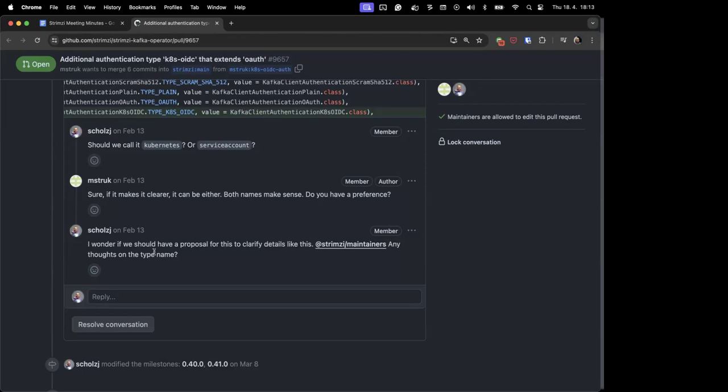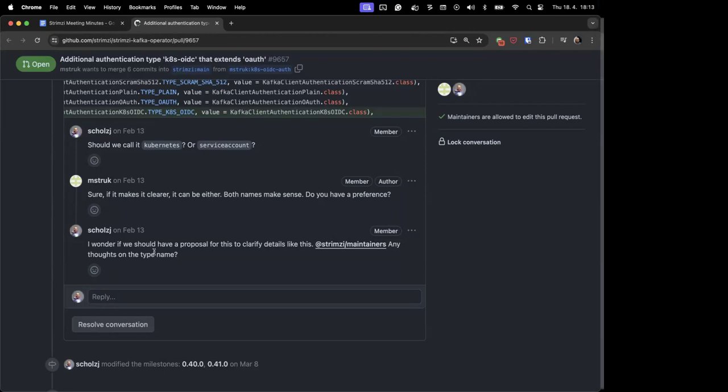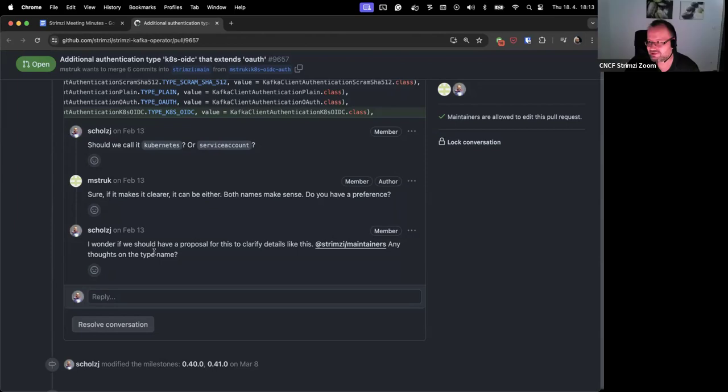Is it the OIDC that you don't like? Yeah, I just mentioned Kube. Would it be a bit confusing just having Kubernetes there? I think OIDC, a lot of people might have no idea what it means. I don't know what it means, to be honest. And I think the dash isn't completely nice there either.